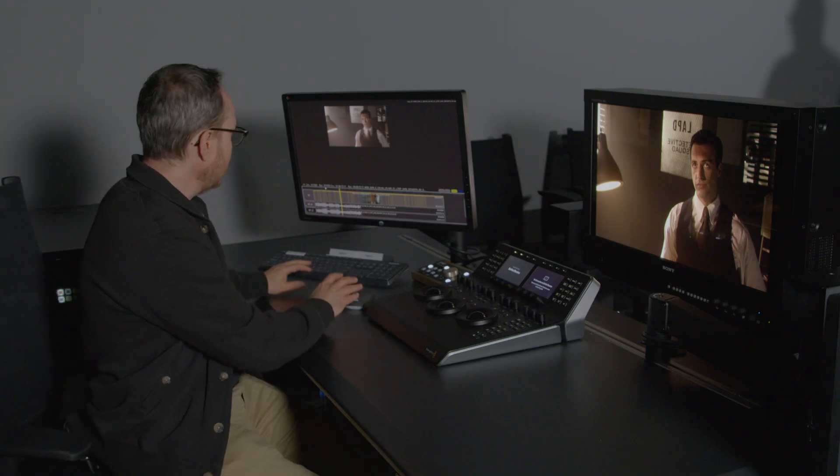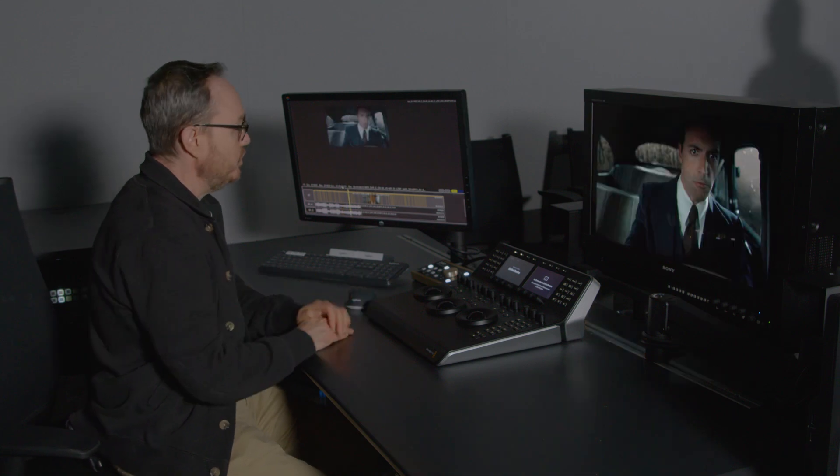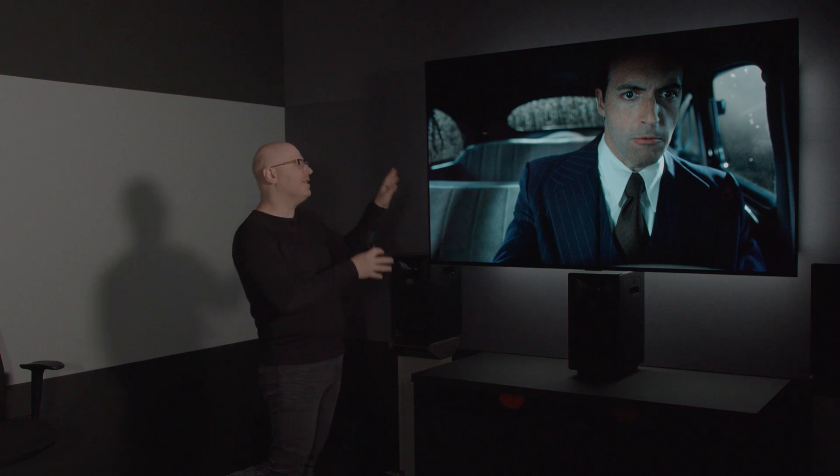How are we looking, Josh? I think we're looking great. I think I'm ready to do a review with my client. Well, there you have it. We've gone through calibrating the Sony BVM HX310 as a reference hero monitor to the standard, calibrating the LG OLED 77-inch CX to the standard, and then doing a perceptual match to visually align the LG — taking out that metameric failure as best as possible — so that when clients come in, they're seeing the same thing on the LG as Josh is seeing on his Sony BVM HX310. Thanks for joining us. We'll see you on the next one.